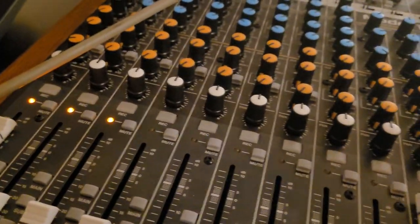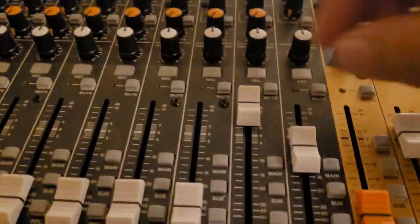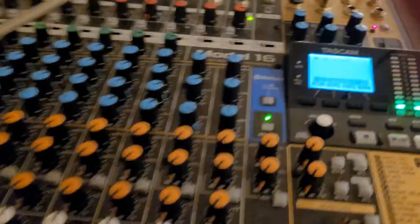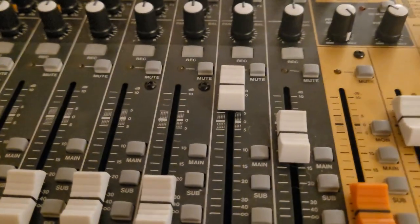So now if I take it off, it died down. And the reason it died down is because, and I brought it up again, see, now it's using the fader, and I'm on the main. As you can see, the PFL light is off.